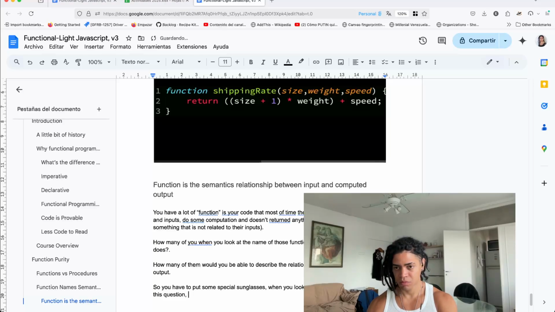But is there a semantic relationship between what I put in and what I get out?